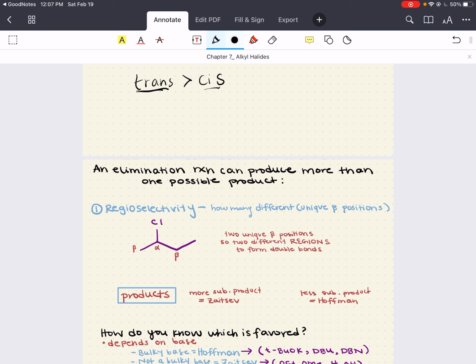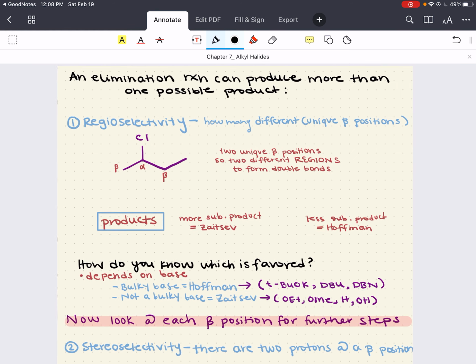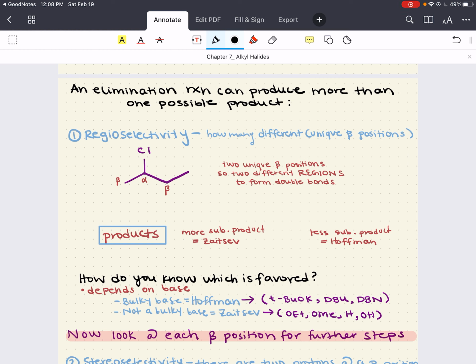Now, the more substituted your double bond is, the better, because the more groups there are, the more they stabilize the double bond by delocalizing electron density. So think along the lines of electronic effect. Now, this is where E2 can potentially get a little confusing or hard to keep up with. We can sometimes expect more than one E2 product for a single reaction.